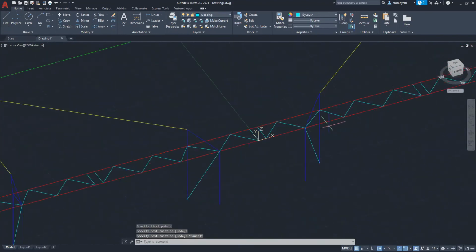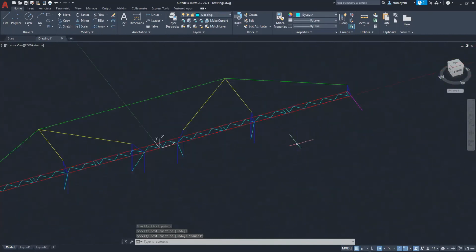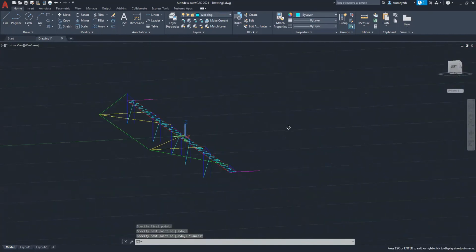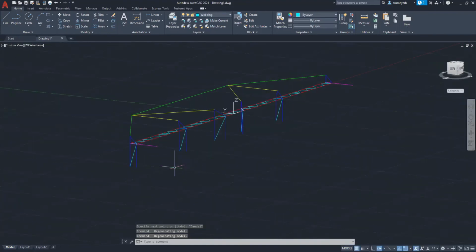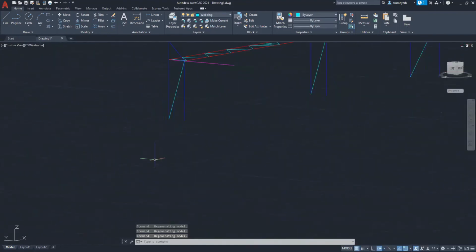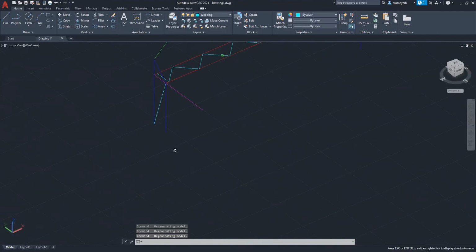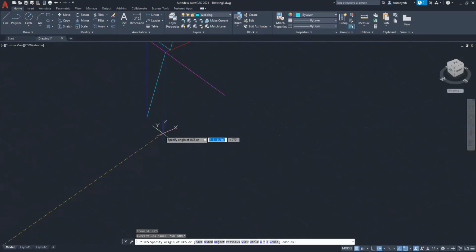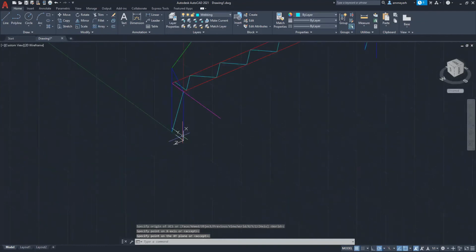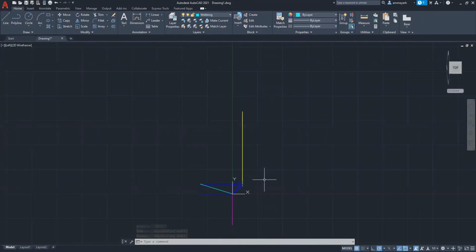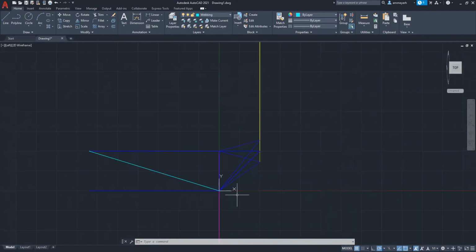Okay, so there we go. There you have it. We have half of a bridge here. So last step essentially to get this done is we need to mirror the bridge. So we're going to, again, reset our coordinate system. We're going to reset it along this cross frame here. Okay, so we're going to go ahead and mirror this. We're going to go to the top view.